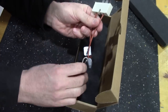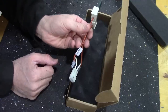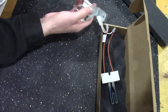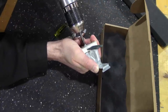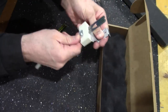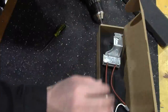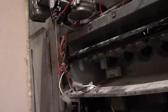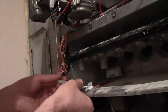Okay, so there we go, right onto the connector. There's no positive and negative for elements like this, so it doesn't matter which way you hook it up. Now let's take off this piece. Okay, so now this is ready to install, so I'll bring it back and we'll put it in. That's the trickiest part of the whole thing. You want to get that in and not break it when you're putting it in on the ends of these little burner tubes there.